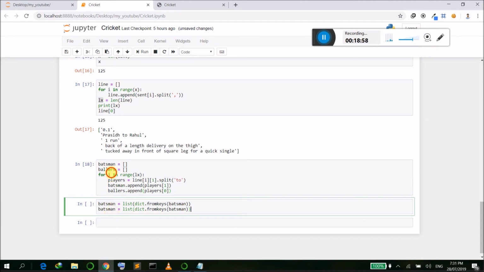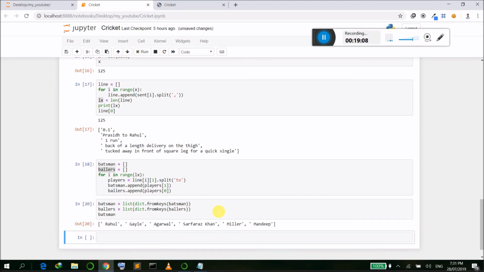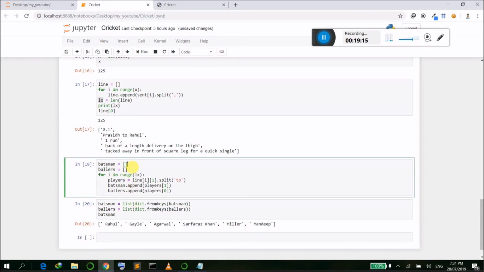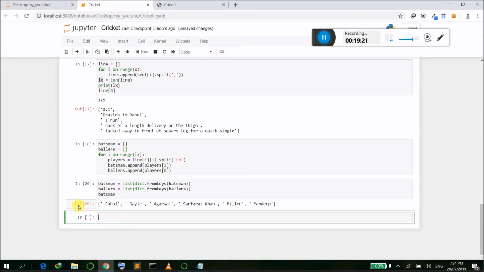Paste bowlers. Let's just print batsman. So these are the unique elements. If we would have made sets, then we would not have to do this. So let it be like that.